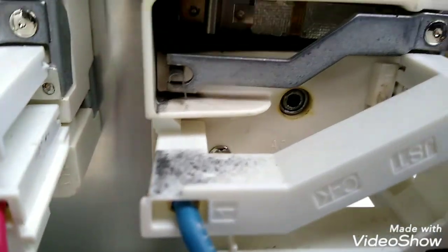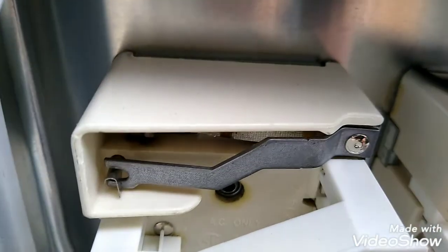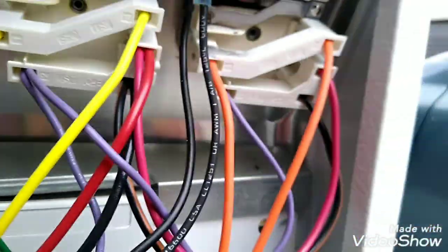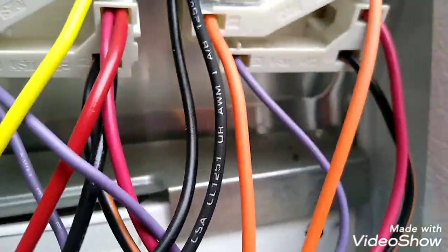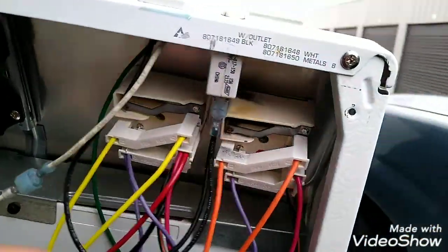This one here fried itself. You can see inside the top. This one's clean. And that was an easy one. Don't even have to test them. But you can also do continuity tests on these. So this is simple. I got thousands of these parts. Thousands. So we're just going to replace it, guys.